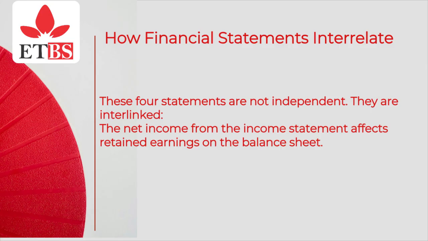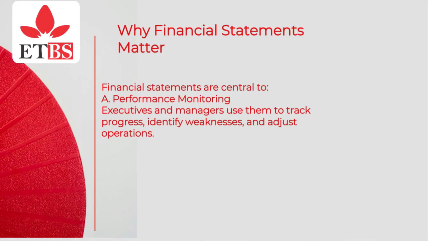Example: if a company earns N2,000 profit, it appears as net income on the income statement. It increases retained earnings on the balance sheet. It is part of operating cash flow if received in cash. Why financial statements matter. Financial statements are central to A. Performance monitoring. Executives and managers use them to track progress, identify weaknesses, and adjust operations. B. Strategic planning. They help in budgeting, forecasting, and strategic decision-making. C. Investor relations. Public companies are required to publish audited financial statements to attract or retain shareholders.